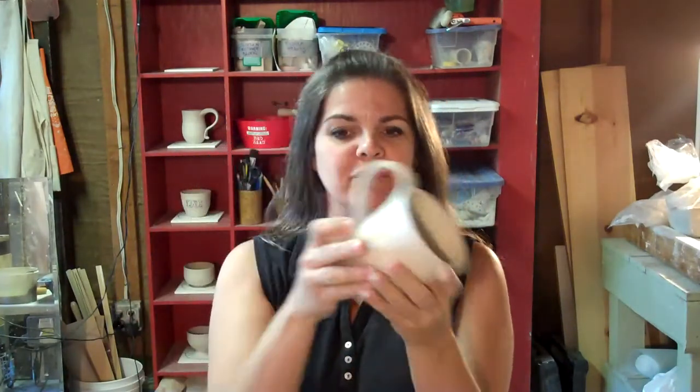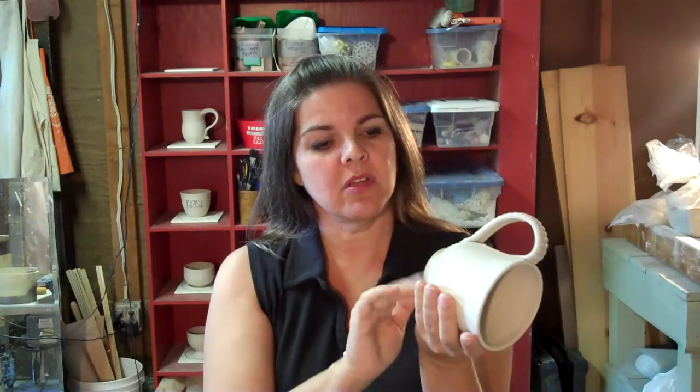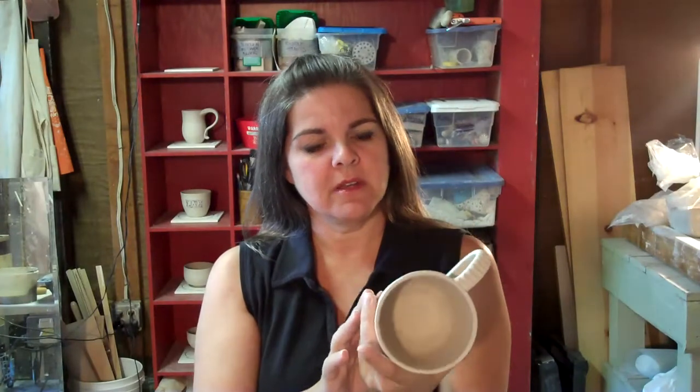This next one, cup number 151, I was so happy with this. I like how the foot actually turned out really well, and I put a little swirly in the bottom. I like how the carving, I think that's the proper term, carving. I was carving it, correct? I wasn't faceting it. No. Well, correct me if I'm wrong. But the handle is actually very comfortable, and I'm pleased everything is attached properly and it's sticking real well.